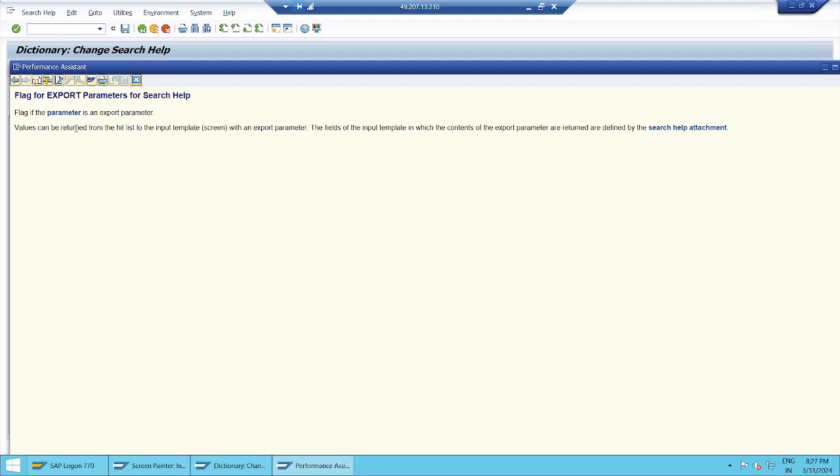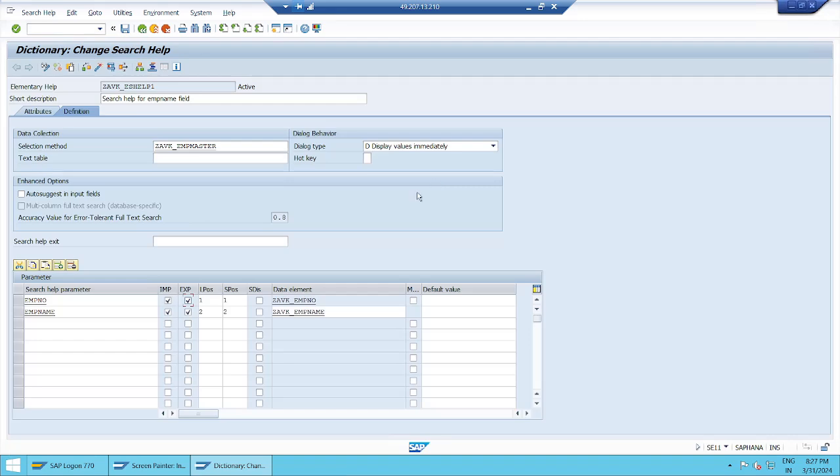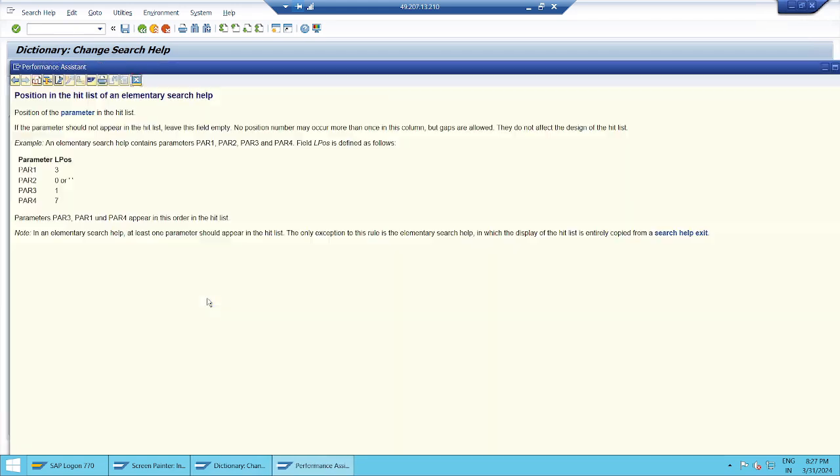Values to be returned from the hit list to the input template. Template equals screen. Okay, with export parameter values. If the export is not activated, you don't get the return values. Okay, return values. That's what. Yes, list position. List position is the position of the parameter in the hit list.